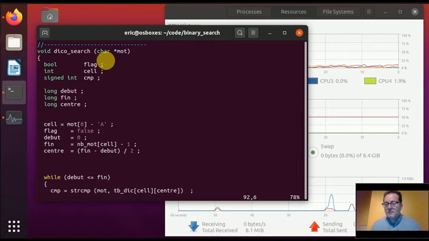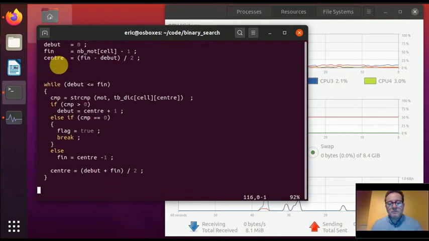So the list 0 is all words beginning by A, but number 1 is all words beginning by B. I know it's big. I know the word begins by B, so I don't really bother about the rest of the dictionary. But the rest here is still the same.